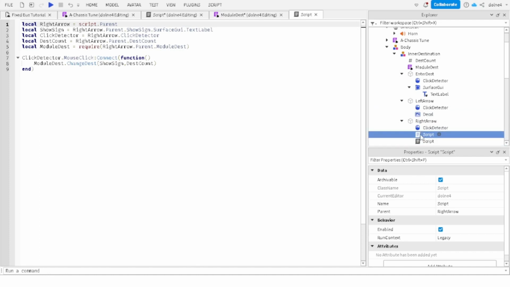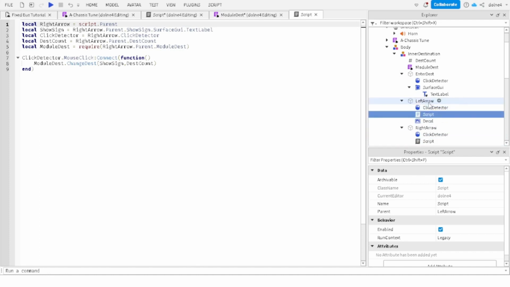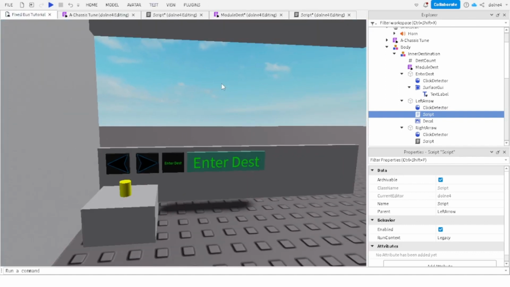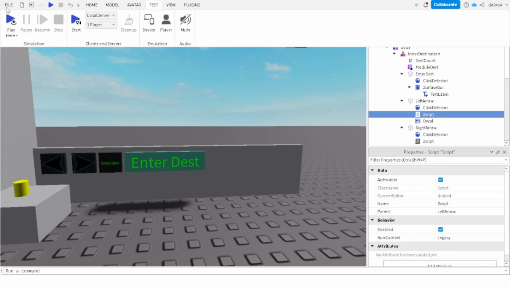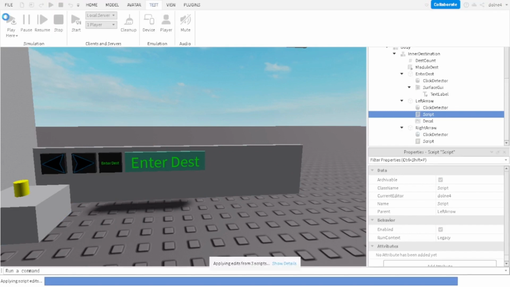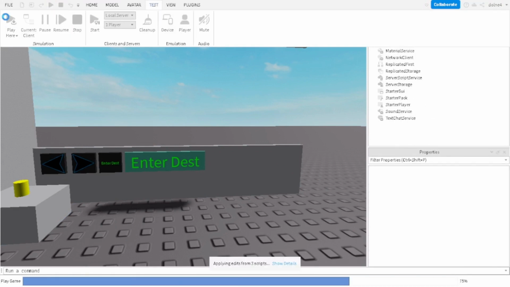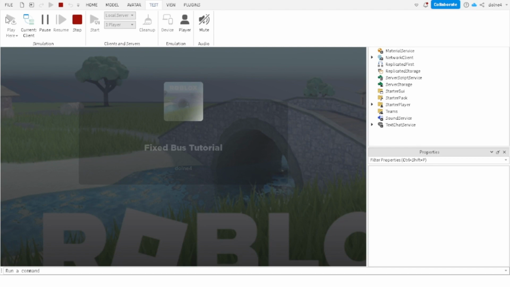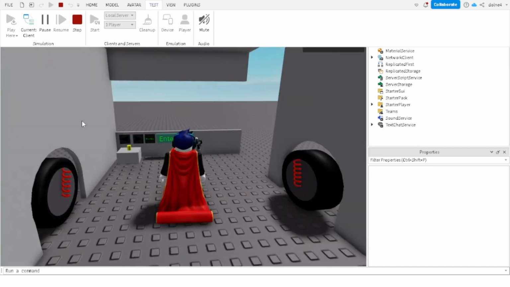Okay, I just need to actually move the scripts. Thought that was doing the right one, but not. So now what I can just do is right arrow name. And now what should happen is I'll be able to move the destination, like I will be able to increase the number, and once I do, it'll change the destination, either increasing it or decreasing it.